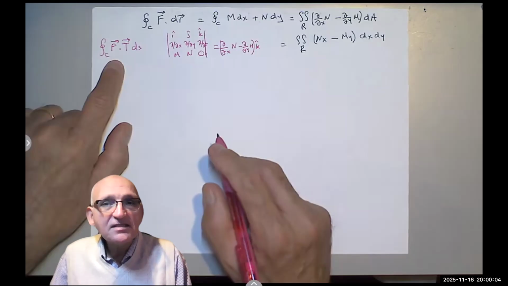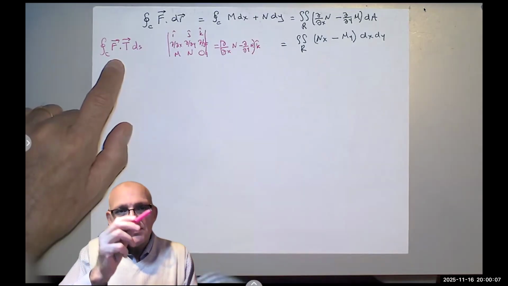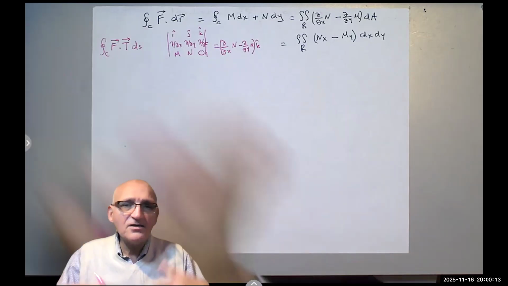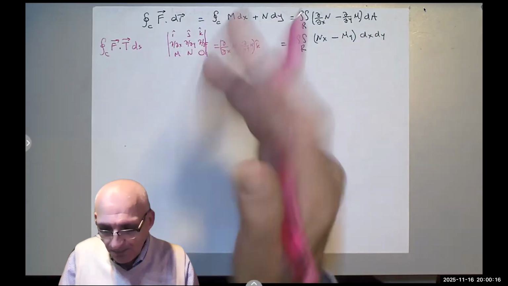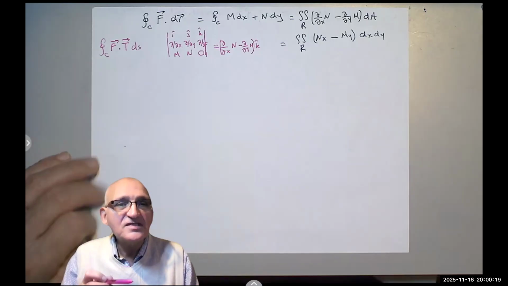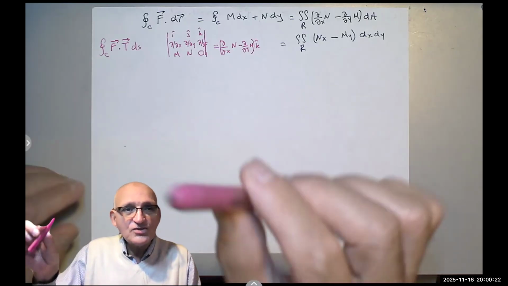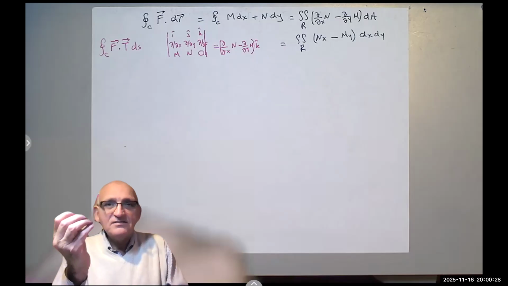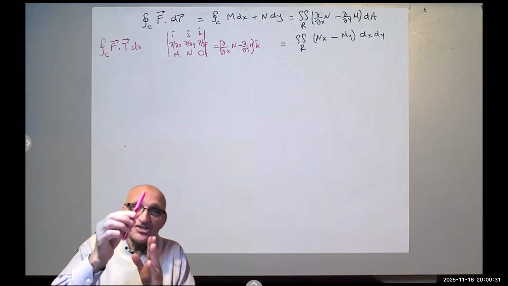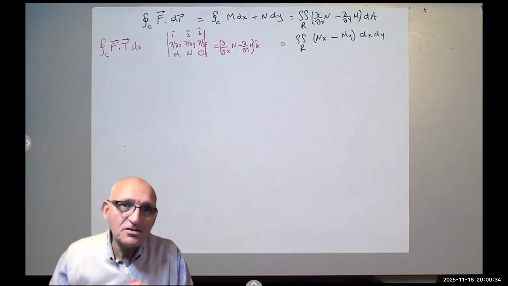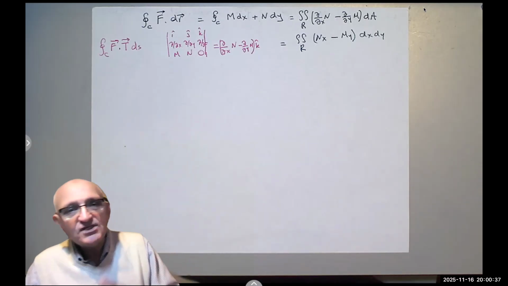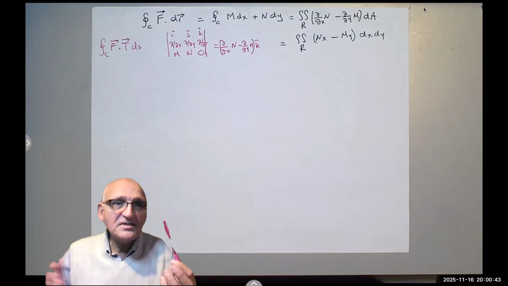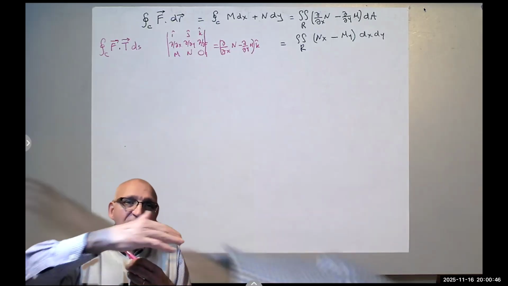Why? Because if you think about it, if you are talking about a circulation around a closed curve, whether this curve is a triangle or a circle or a parabola, it doesn't matter. You only want to see the amount of flow that goes along the periphery. So you always do a dot product with the tangent because the tangent gives you the direction of motion, right? When you do the dot product, if you remember, it's a projection. We are projecting the field, or the vector field, onto the direction of motion.